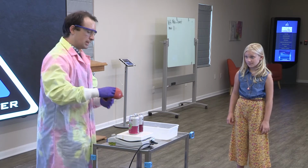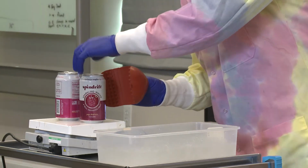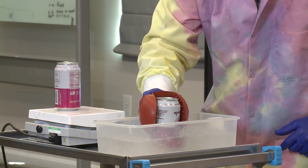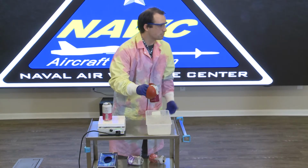Experiment number 2. I'm going to take this can and put it in directly as is without flipping it over. Don't burn yourself. Okay. Ready? I'm scared. Okay. Ready? Huh? Nothing happened. There's a little bit of water in there because I put a little bit of water.